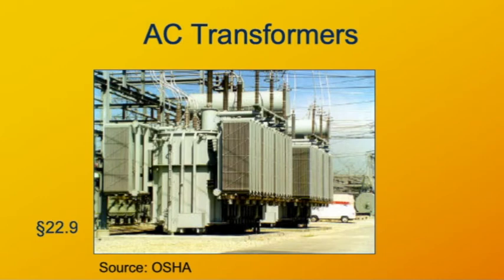An extremely useful device that operates by electromagnetic induction is the alternating current transformer. A transformer takes an input signal at one voltage and produces an output signal at a different voltage. It's called a step-up transformer if the output voltage is higher than the input voltage, and a step-down transformer if the output voltage is lower than the input.